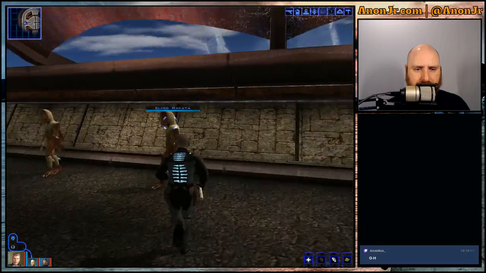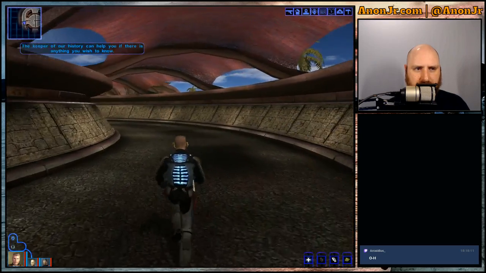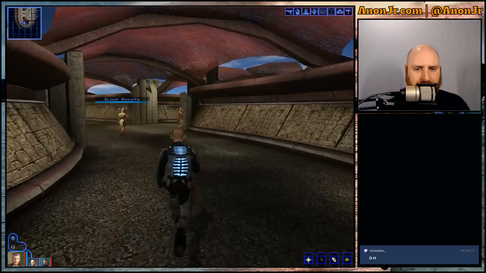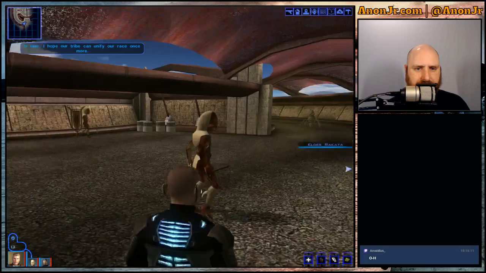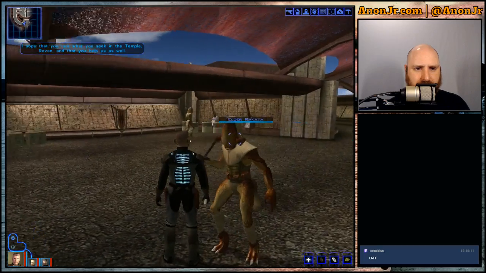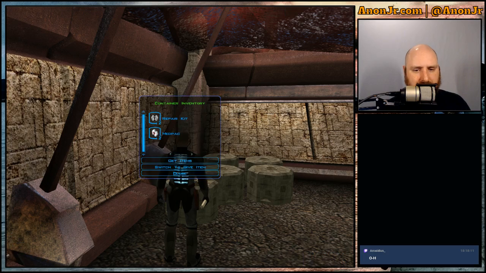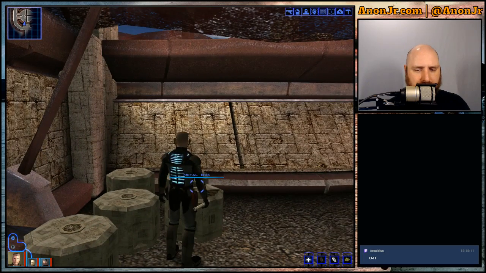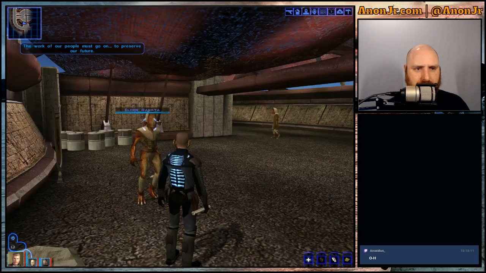Okay. Keep our history, yada yada. Alright, come on. Oh, you unnamed fools probably got nothing to do. Right. What we got in the box? We've got repair kits and med packs.